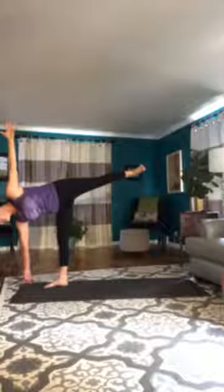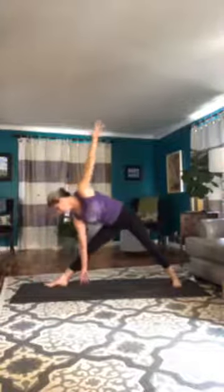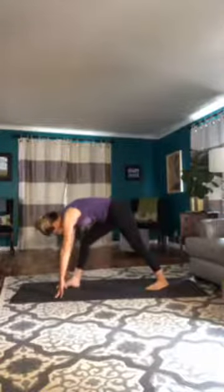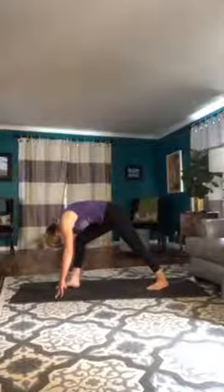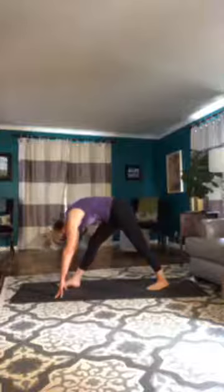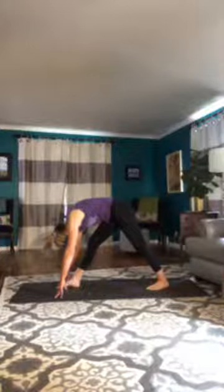One more breath. Exhale, sink back to triangle pose. Fold your right hand down. Bend your front knee. Step your back foot in for pyramid. Now deepen your pyramid with me. Bend your left knee, press into both feet, and pull the floor apart between the feet. And then straighten the front leg. Just gently tricking your muscles into going a little deeper here.